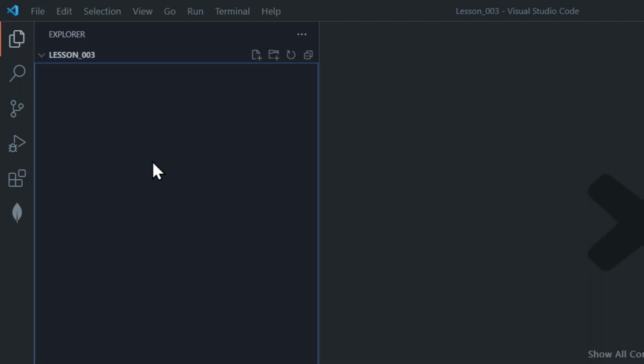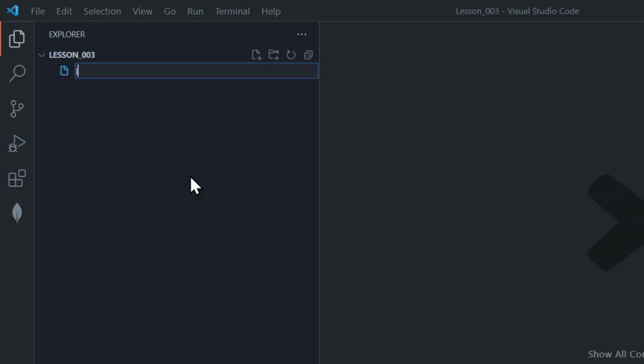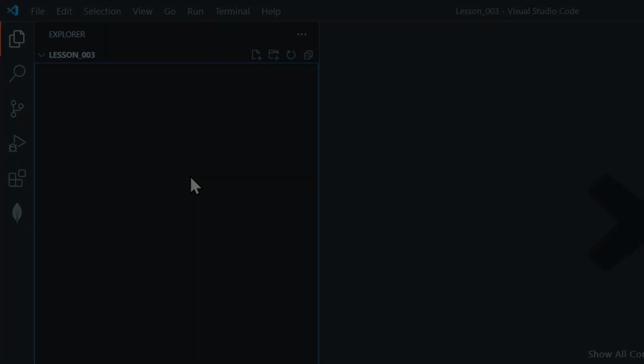Then inside that folder, I have created a new HTML file and have given it the name index.html. Look at the convention in which I have defined the name of my file as index.html, and the word index I've written it in lowercase. This is how you create an HTML file.